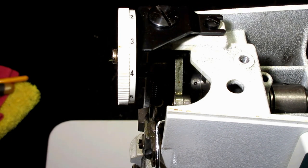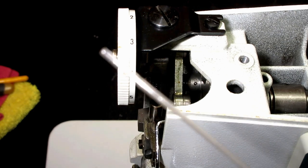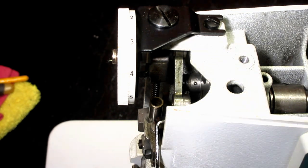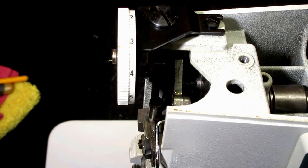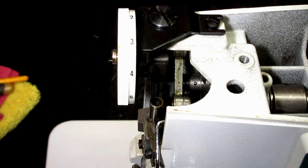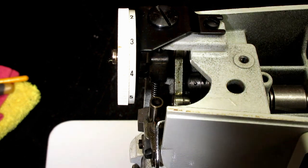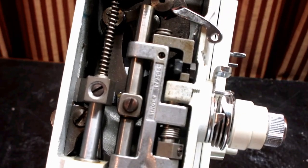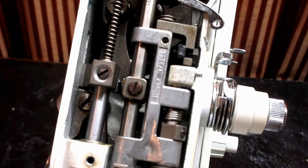There we go. If I didn't have the flashlight, I could hold the tip of this tube with my left hand and squeeze the bottle with the right hand and direct it more. Okay. Now, let me turn this around and reposition to give you a better view of the other five oil locations. Okay, I'm just going to try and hold the front of the machine up with my hand here.